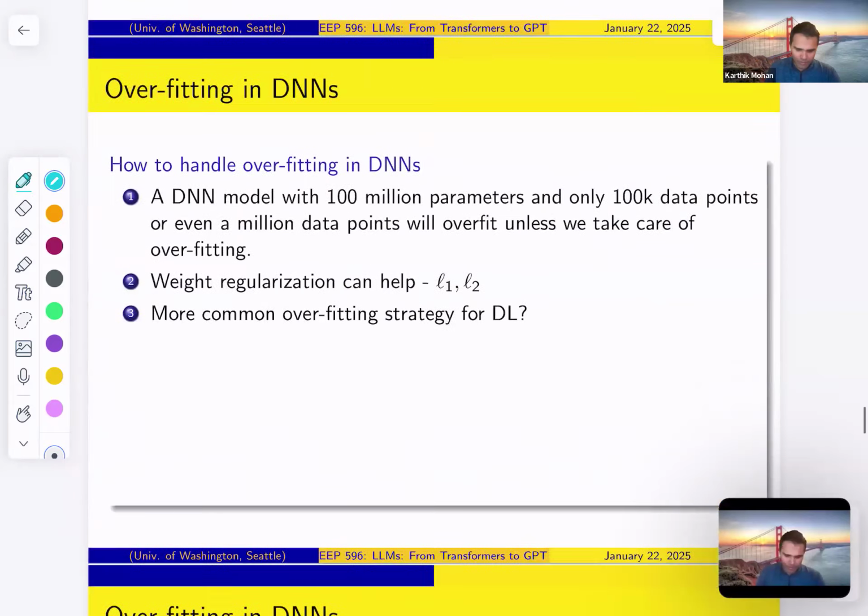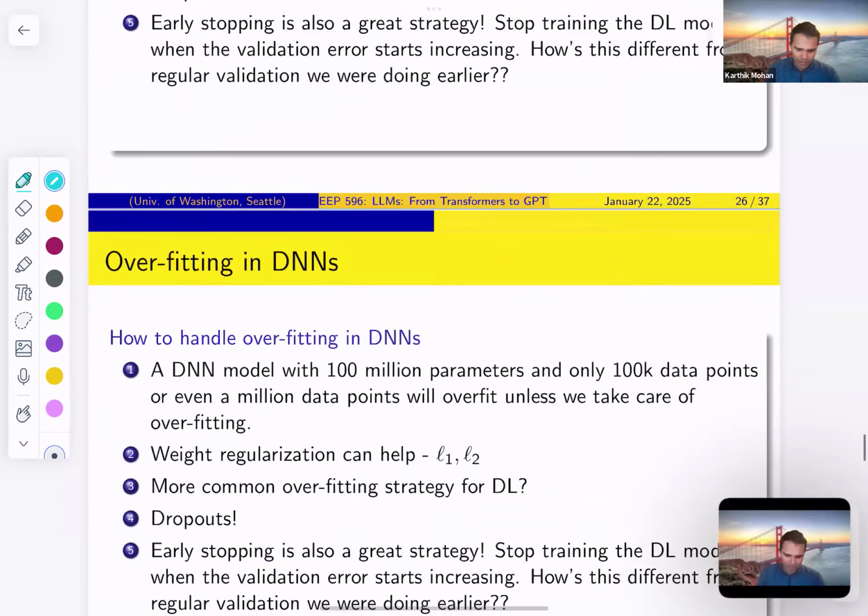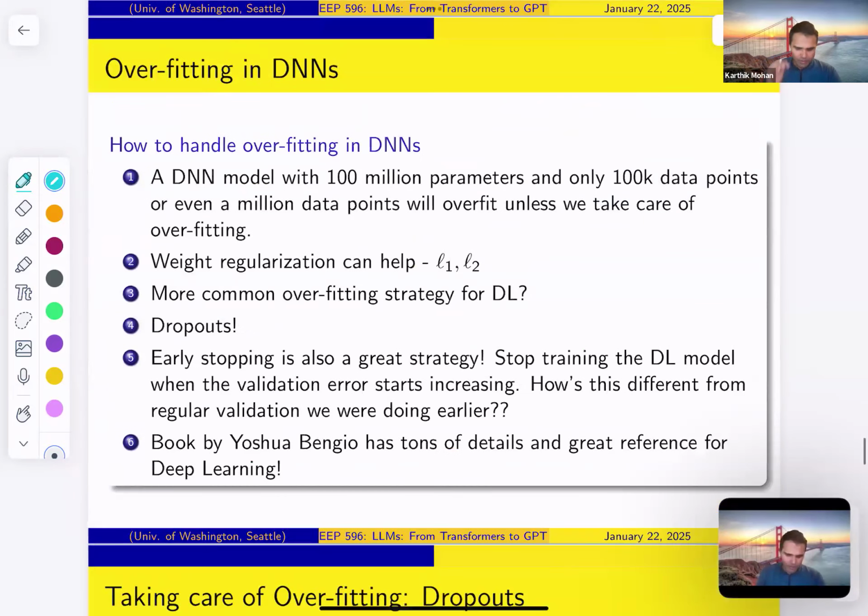Okay. Let's see. I think overfitting, yeah, maybe we should cover it. Although overfitting is not something we worry about so much because it's taken care of, we'll still look into some amount of overfitting. There are some specific strategies for deep learning models that can handle overfitting, right? Overfitting is when the number of data points is typically less than the number of parameters.